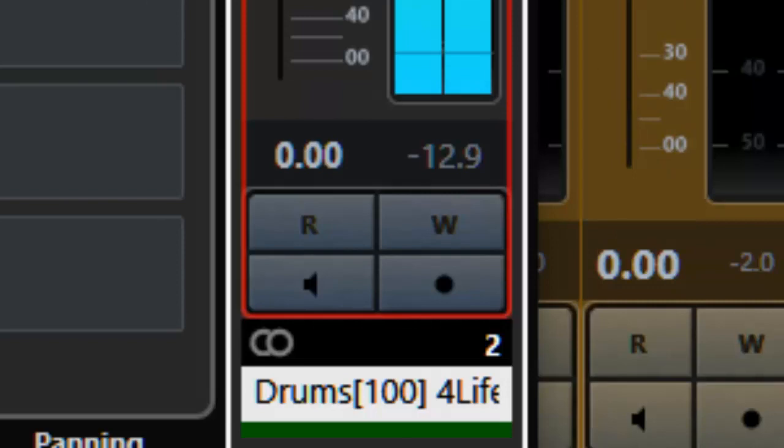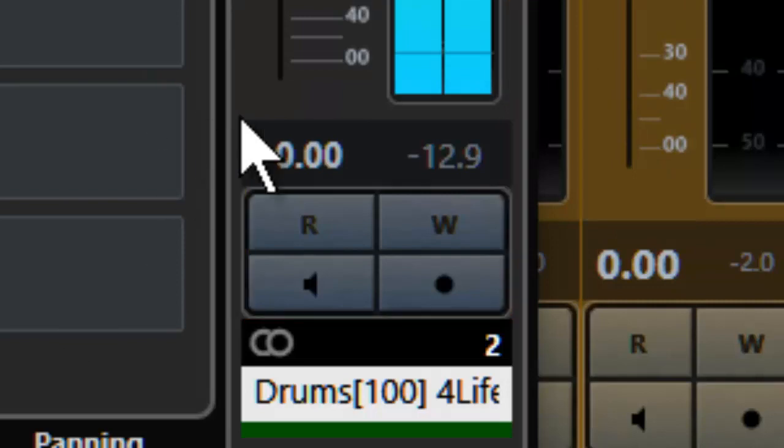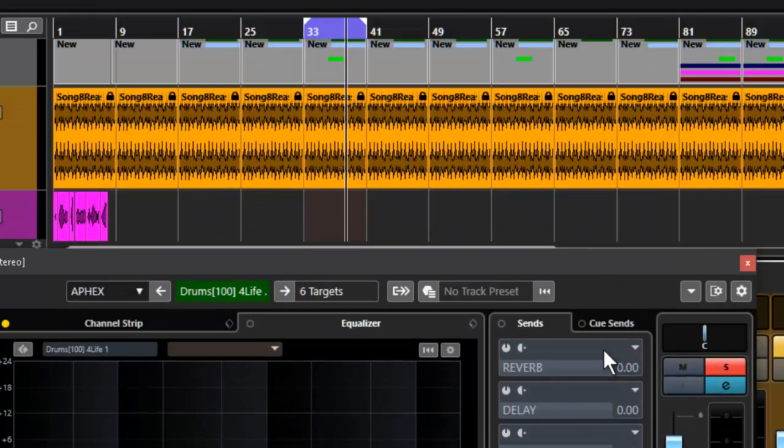Now, what you normally want to do is let the entire track play. Or if you know the parts of the track that have the highest peaks, you want to go to that part of the track because you want to get it where it's at the highest level. I know that's a loop, so it's going to be the same thing. So we got a minus 12 there.